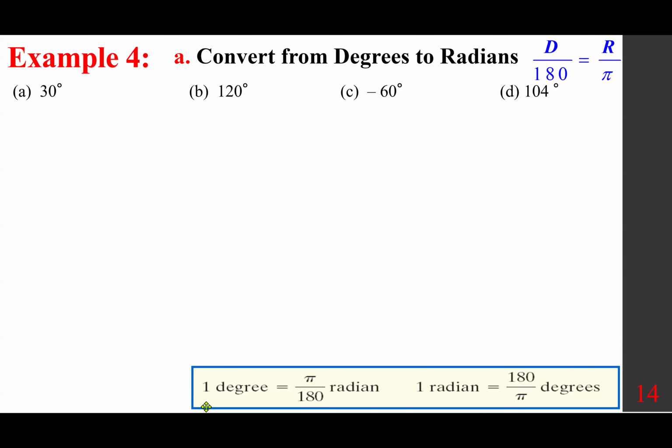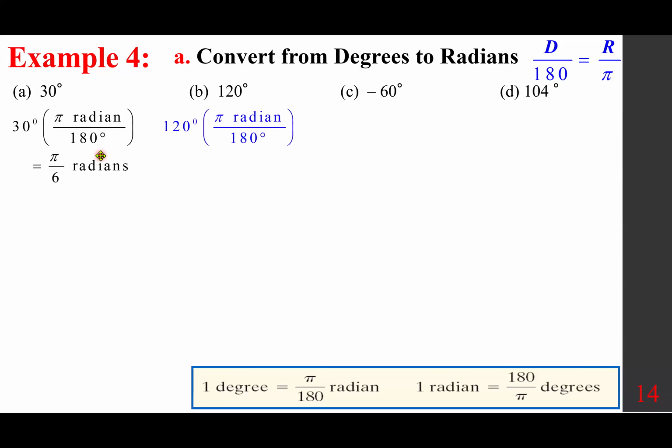We want to convert from degrees to radians, as I mentioned over here. If I want to go with this formula, basically I put 30 here, and I calculate the R. Or simply multiply, if I wanted, because 1 degree is pi over 180 radians, just multiply by pi over 180. Either way is fine. So you do that, 30 and 180 are divisible, so you get pi over 6, something we already know. These are some of the common arcs.